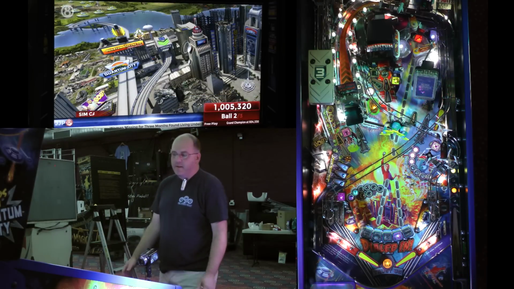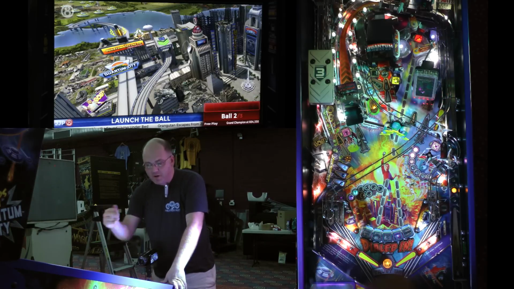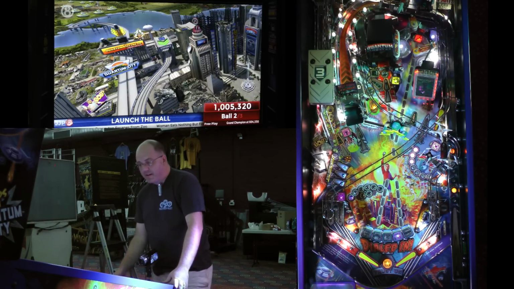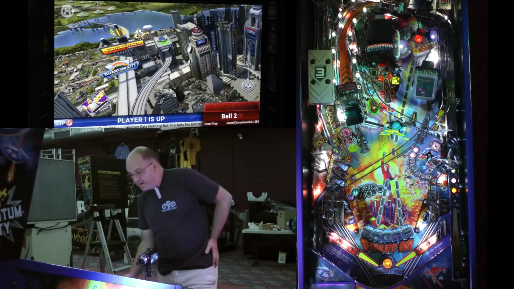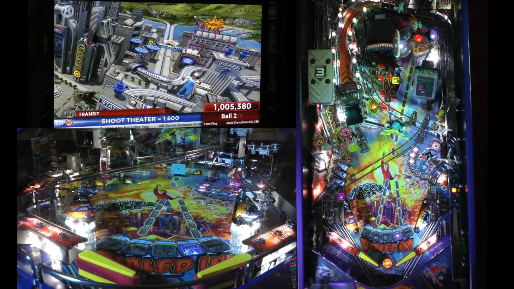Multi-ball is ready. And we're gonna try to go into multi-ball and earn the SIM cards that are laying on the table, all three of them. And I just wanna keep the ball under control right now, so I'm gonna full pull, get the ball to my right flipper, hop it over, and try to start the multi-ball, boom.